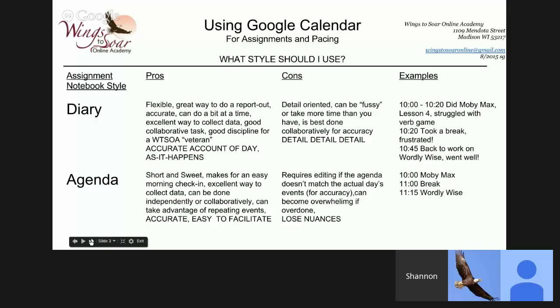A diary is just like it sounds. It's a reflective time. You sit down and you write down, what did we do today? What went well? What didn't go so well? What did we accomplish? Page 46 and 47 in the workbook, we got that done. And there are people that prefer to use a diary as a way of accountability and keeping track of your workflow and pacing. And if that is you, that's great.